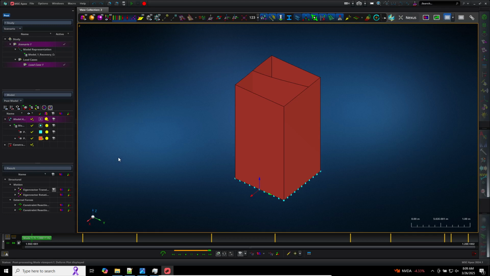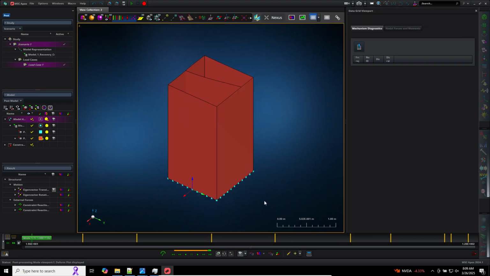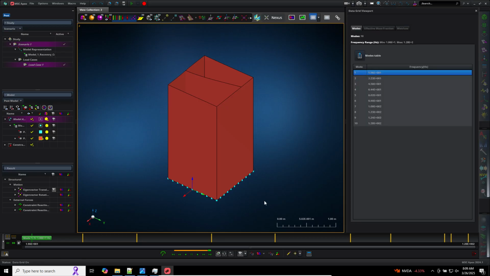Now, this is a quick follow-up to the video I made a few moments ago. There are moments where you go through the process of making sure all the edges are either green or yellow. Here, if you look at the new natural frequencies, we have 19.6, 32, 45 hertz, and so on and so on.